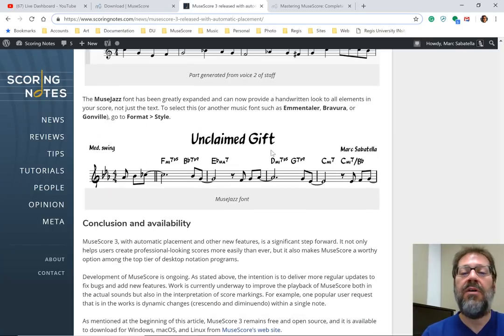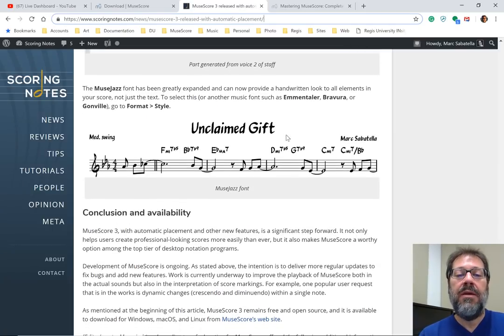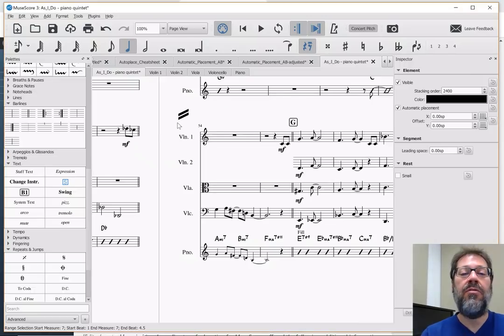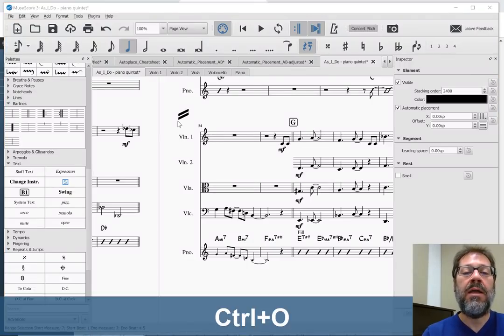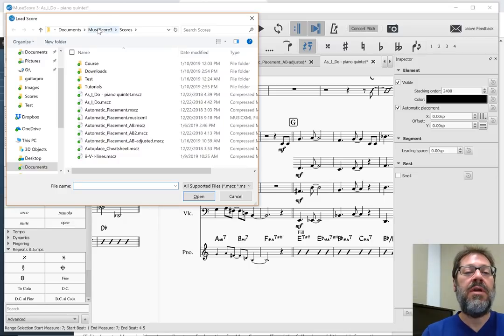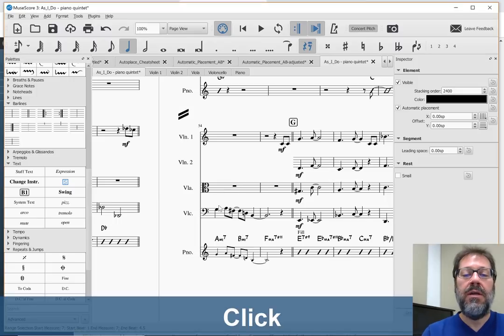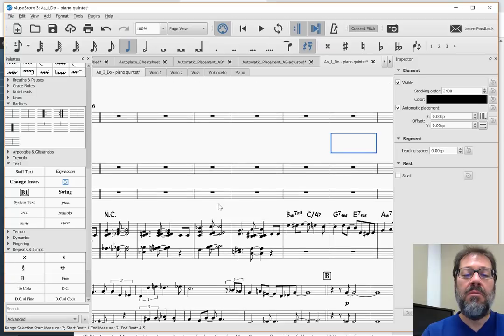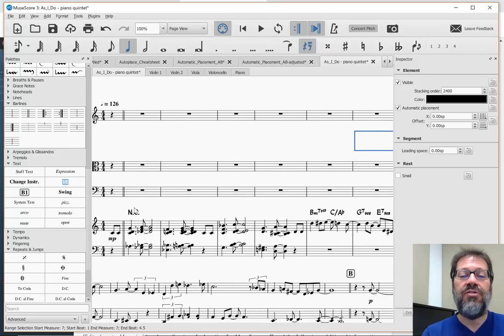There's also a few other things. Oh, for jazz, I have to show this one. Well, there it is. This is the new jazz font. For text, it's always been available, but it never affected the actual notation before. Now it does. So as you can see, there's clefs and so forth. So if I take one of my lead sheets that I created, well, actually I can just take this one right here. This isn't a lead sheet, it's an arrangement for string quartet and piano, but it is a jazz piece, and I did use jazz chord symbols.